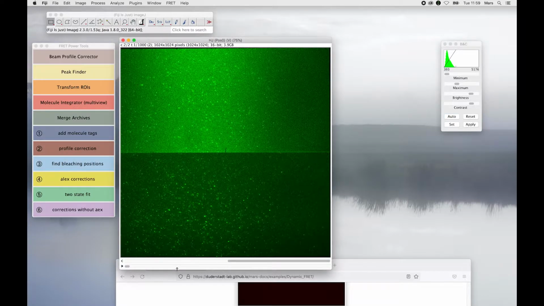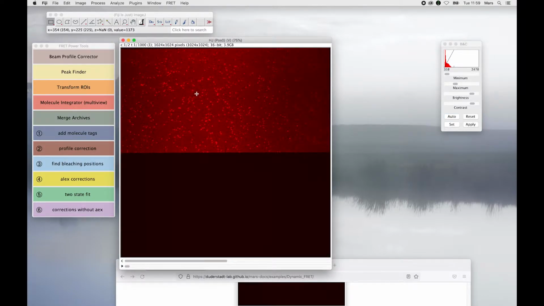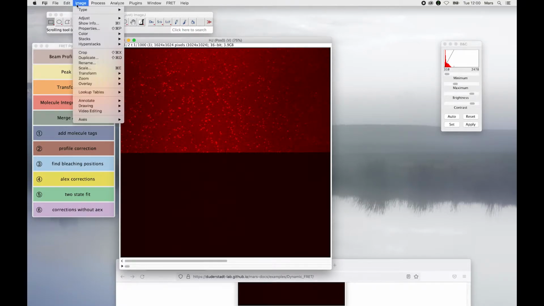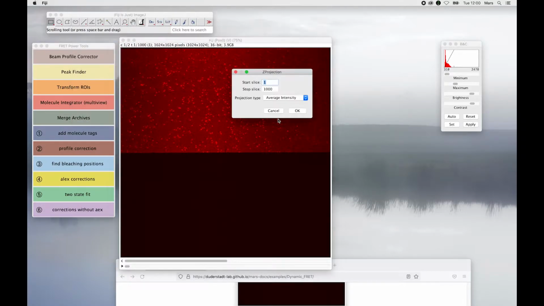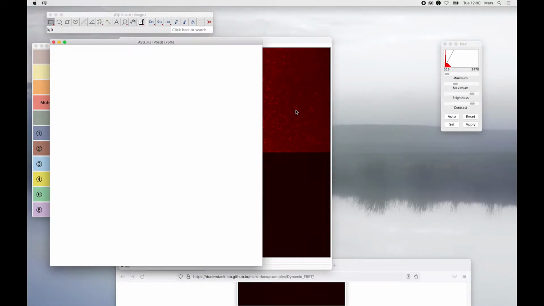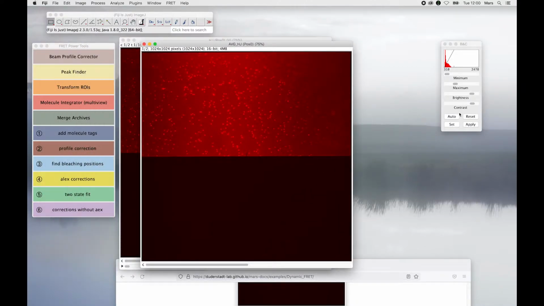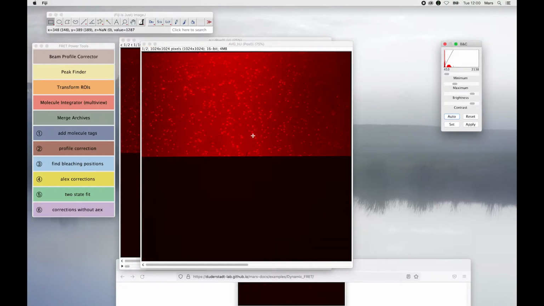To avoid the potential that the first frame doesn't have one of the peaks as bright as other peaks, since these can of course fluctuate, what we like to do is use the Z projection tool to take an average of the first 10 frames. This reduces the noise, and it avoids that we miss some dimmer peaks that are dim in the first frame and then brighter in the subsequent frames. So you can see this for both channels.